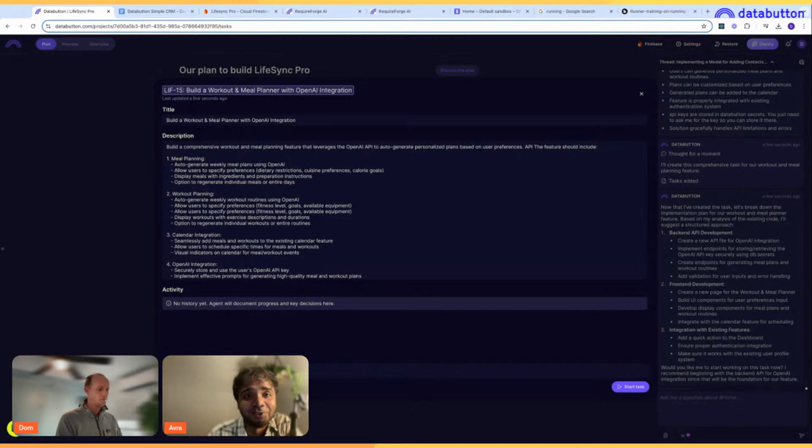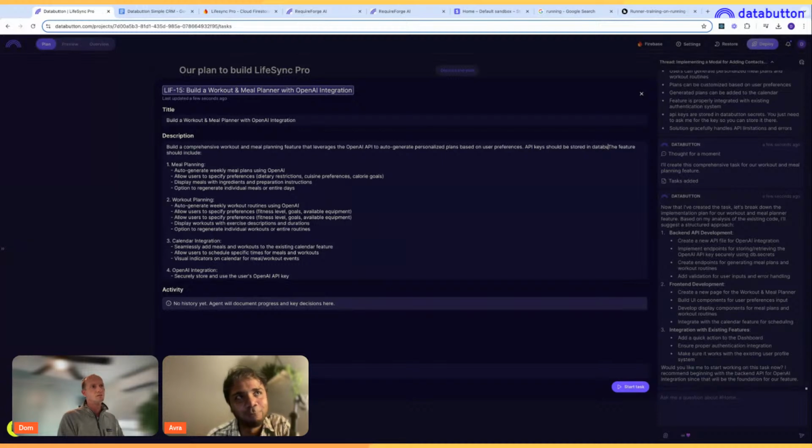And you can also edit, which Dom is now doing, editing the description of a task, so that you are kind of telling your junior developer that I want to do this task in this way. Make sure you're aligned with me.